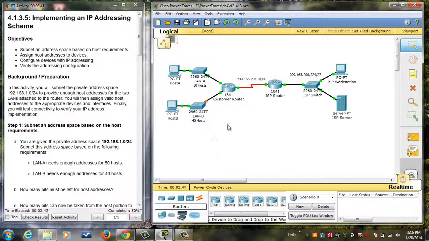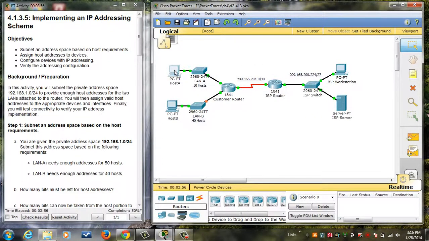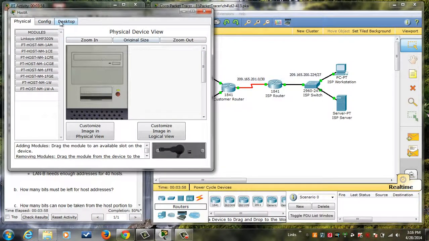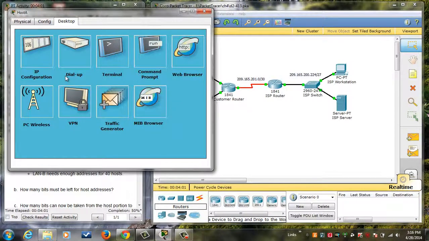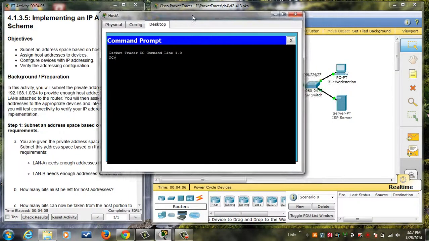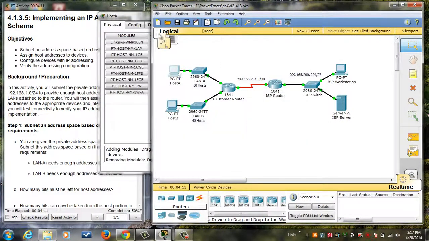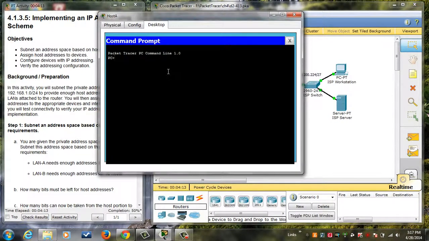So then the next thing we're going to do is check on PC host A. On PC host A, we're going to go to the desktop this time, and we're going to go to command prompt. Let's see here.